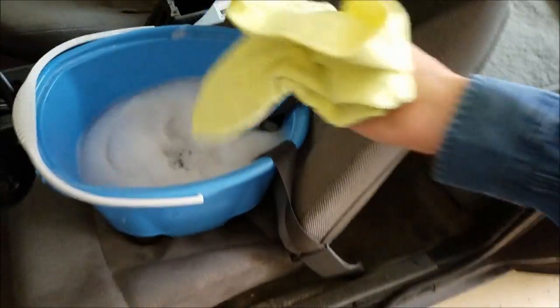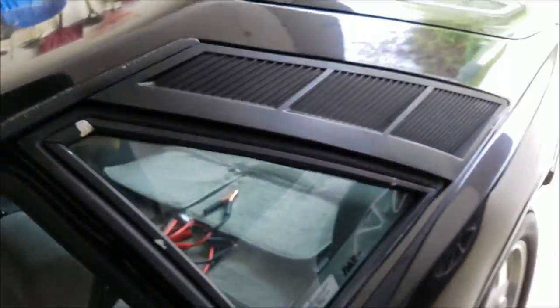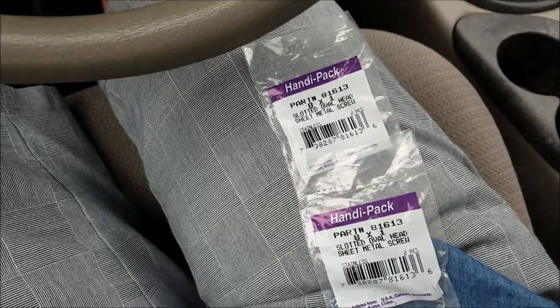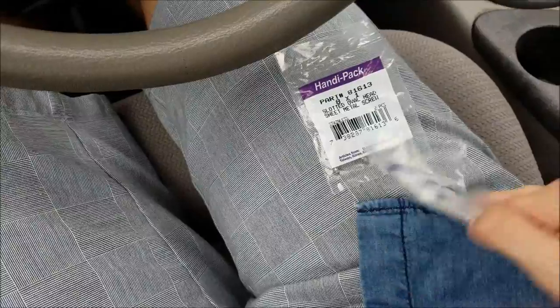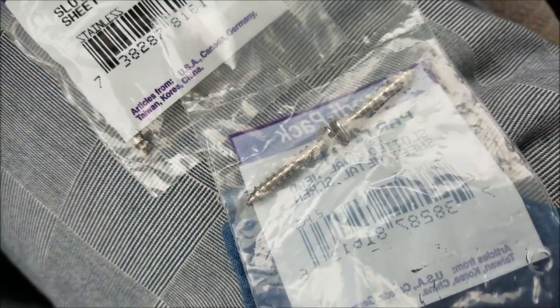I'm also gonna take a rag and use this dish soap to wipe off some of the human grime on all the windows. It's covered, it's gross. I don't like it, but hopefully that'll get it off. While I was waiting for it to dry, I went out and got some screws. Before, there were just three in total, and they needed three each.